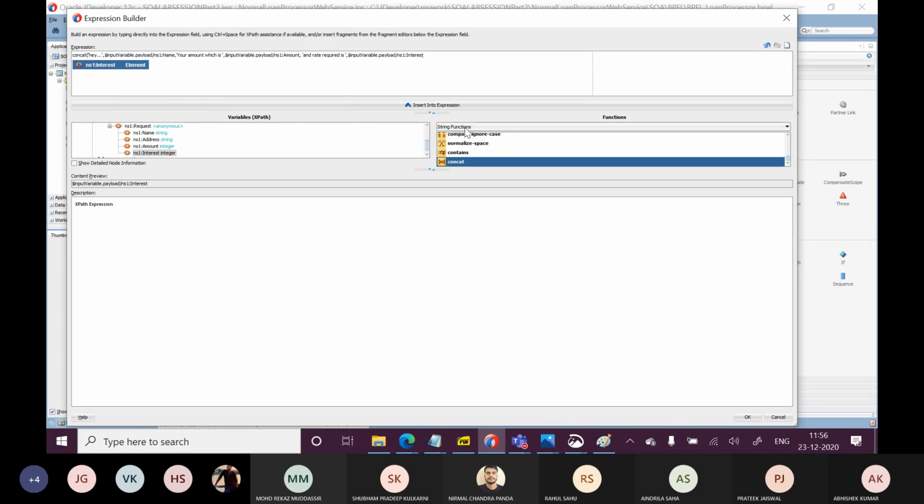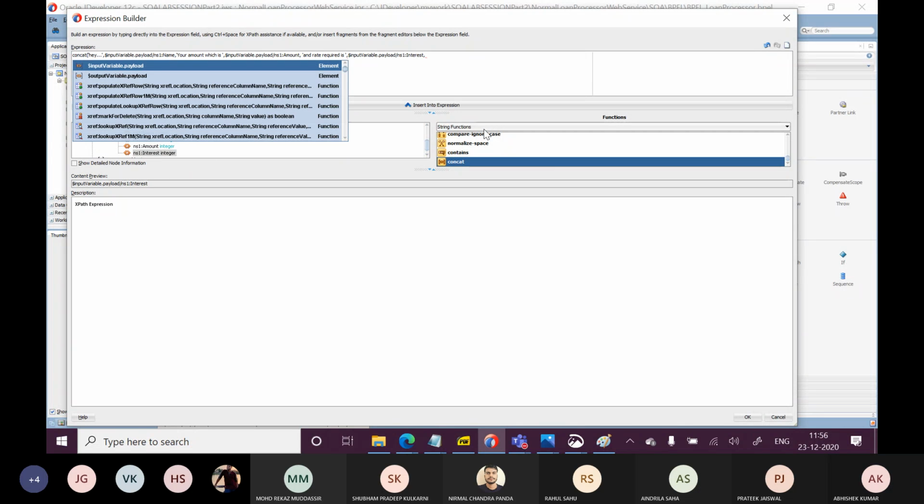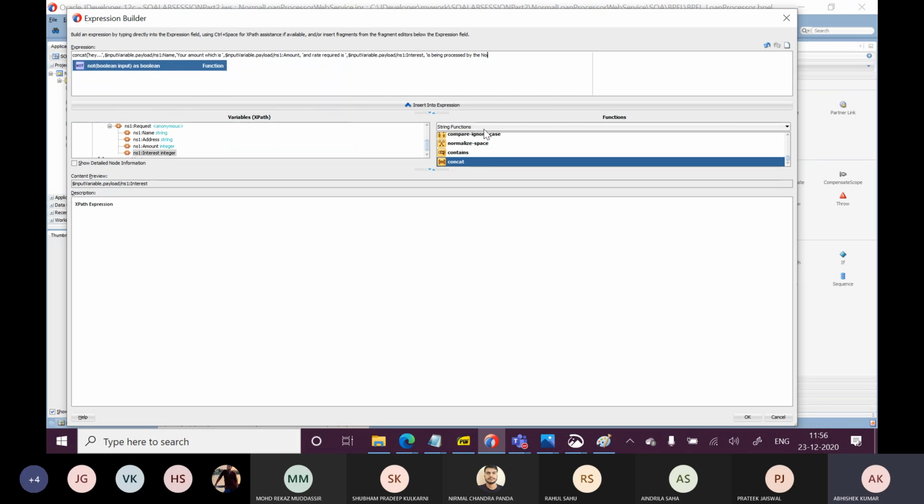Interest is being processed by the normal loan processor.